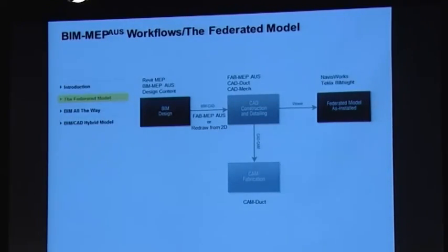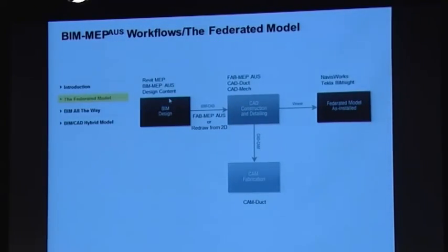So I'm just going to highlight the three workflows and what pieces of software are required for each one of those. So you'll notice I'm in the federated model. Most people associate this with Navisworks or Tekla BIM site. And that's where you pull multiple files together, do coordination, those type of things. It's definitely a kind of a silo, lone BIM type of scenario.